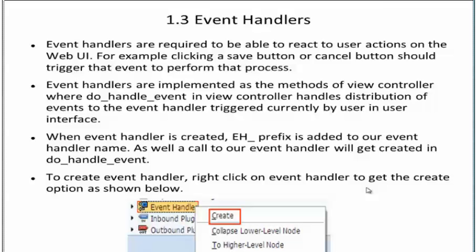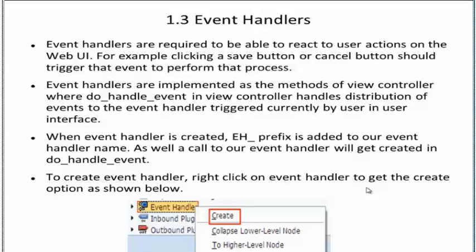What this essentially does is create the method, and it will also create a call for this method within do_handle_event. So inside do_handle_event, you will see a method call which does: when the event raised is equal to search, it will call the method eh_on_search. So that's the general way the event handling works.